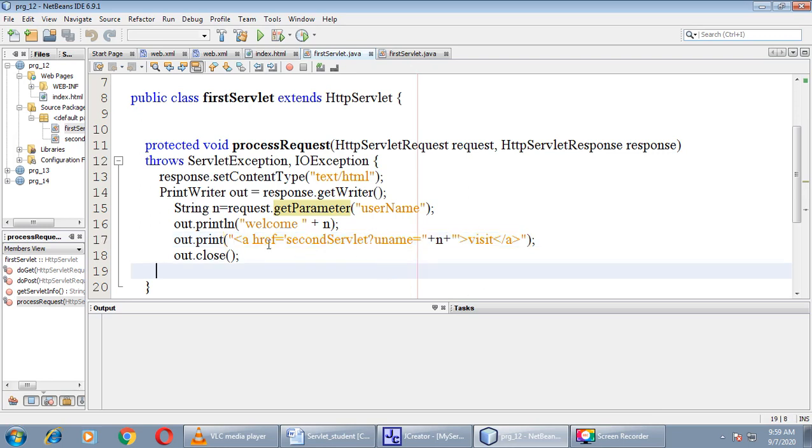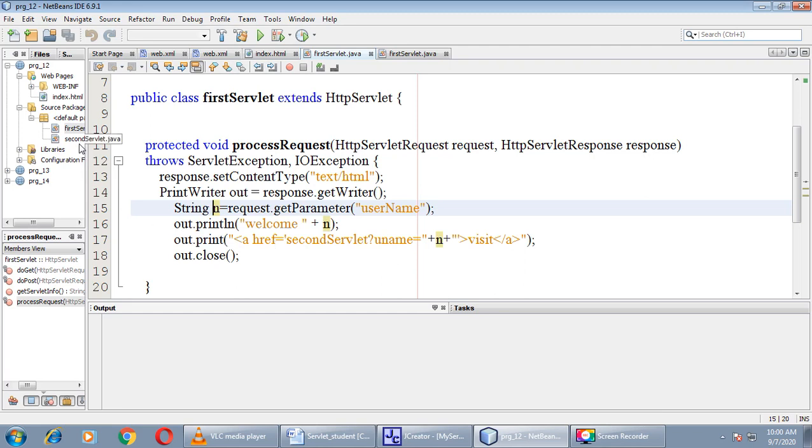How can we write? See, this is your URL as I have shown you in the document. We'll write question mark, then parameter equals to the value of this parameter, right? Here the value of the parameter is already stored in the variable n, so we will concat the value of n over here, bracket over and slash a, out close.